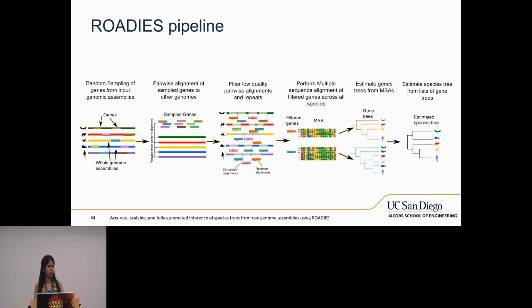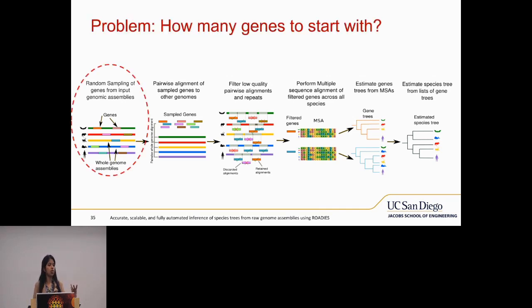Now, there's one problem with what we do. Since I mentioned that we need to sample a bunch of genes, we don't know how many genes to start with. The optimal gene count differs across datasets. For mammals, we had to take 4,000 genes in order to get the optimal species tree. But for birds, since it's a very complex evolved dataset with a high level of discordance, we had to go for at least 64,000 genes to get the optimal tree. So how do we know for which dataset we need how many genes to get the optimal tree?